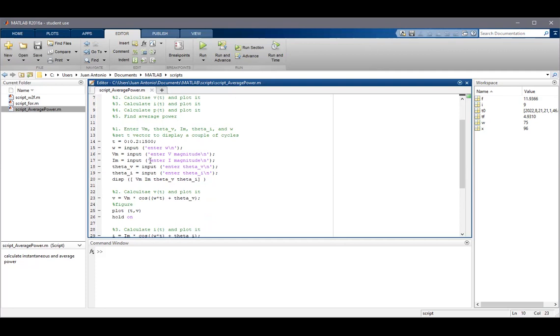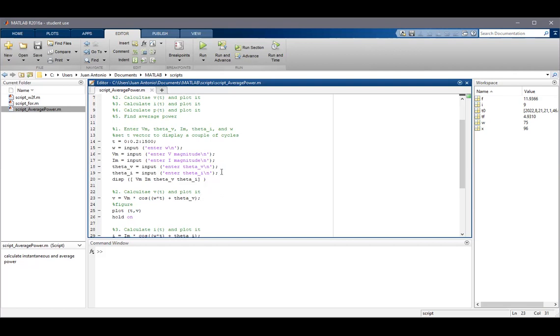You can make it interactive so that it never ends unless the user tells you to end it. And many other ways. You can maybe have a file somewhere that already has this information, and all you have to do is call that file, so you don't have to enter information and so forth. There are many ways that we're going to improve on this and expand on this. But for now, we're going to do it interactively.